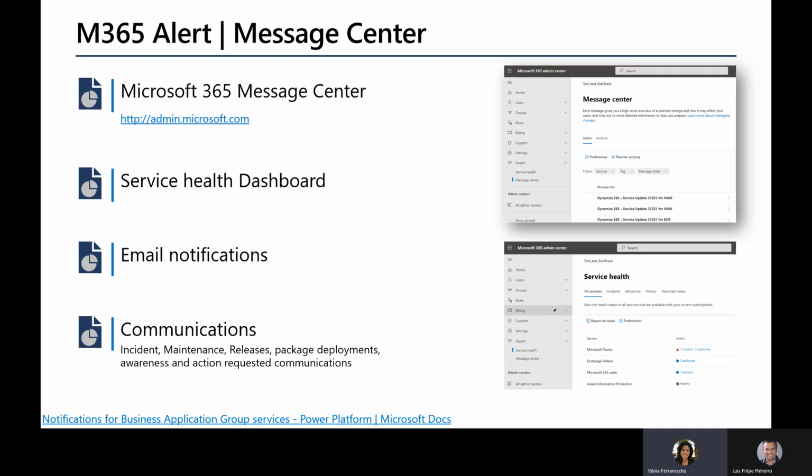The Microsoft 365 message center displays any maintenance notification, service changes, and release information. The other one, the service health dashboard we have here, shows the latest status of updates and incidents regarding the several services that your tenant has. So in this scenario, Microsoft Teams, Exchange Online, Microsoft 365 Suite, Azure Information. For every service that you have available, we will show the health of it.